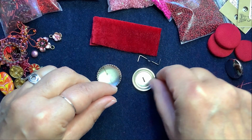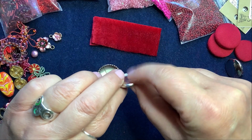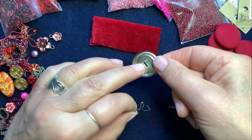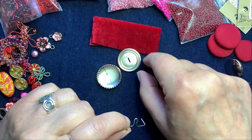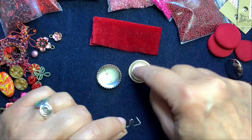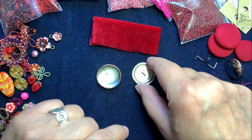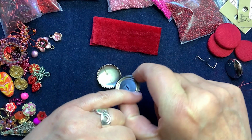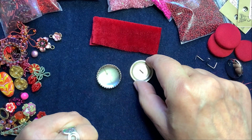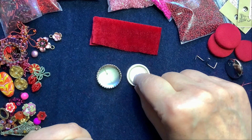Now if you've got a plastic one or a metal one that's attached to the back plate, you might find that you can disconnect it, or it might need to be clipped off. If it needs to be clipped off and it leaves a rough bit, if you can file that down, then later on we can do a beaded cover for the back of the button so nobody will see where you've had to make your adjustment.